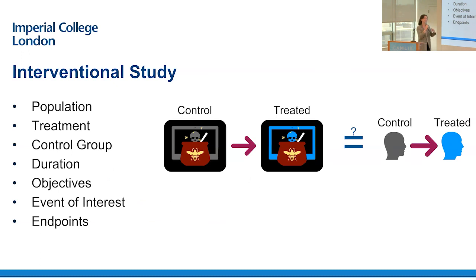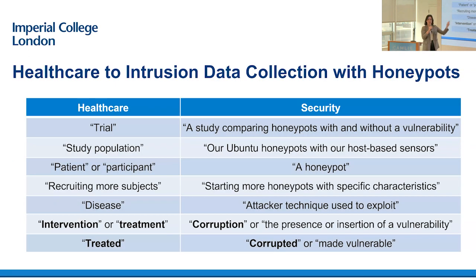Now, you might have already seen, and I alluded to this before, that it's related to patients. So I sat with my friends and I said, what if we take your patient studies and we actually conduct them in cybersecurity? So I started mapping words. I think that's the clearest way to do it. So when we have a clinical trial, we're actually studying, comparing honeypots with and without a vulnerability. We defined our study population before, and here our population has patients, and our inpatients are honeypots, or just servers, or hosts, or machines, whatever you want them to be.